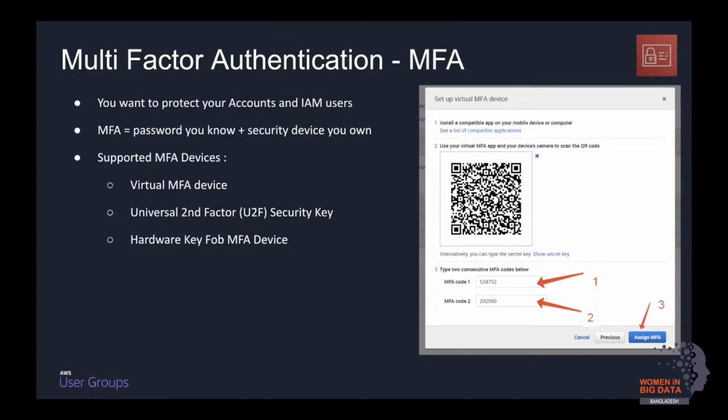Instead of an SMS, you can set it up and pair it, and you can see the list of all the applications. You can pair it by scanning the barcode. It's like how you do Google Pay. You can scan this barcode, provide the two different codes, and that's it. It's a virtual application which resides in your mobile, like how you have WhatsApp and all. It just resides in your mobile.